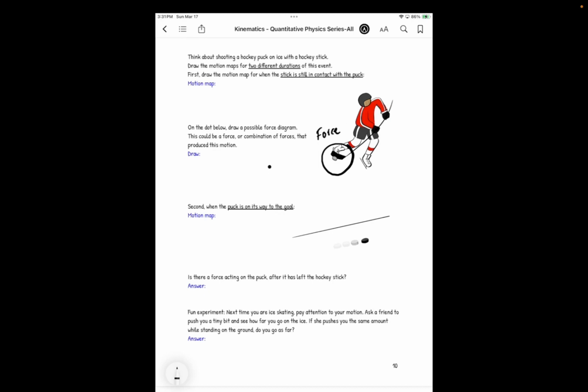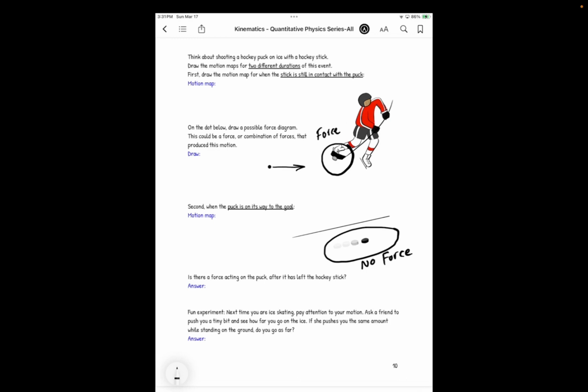But after the hockey puck leaves the stick, is there a force acting on it? No. No force at all, right? So you have to distinguish between those two different situations. When the stick is in contact with the hockey puck, what would be the direction of force on it? The way that the stick is hitting the puck. Yeah, so in this case would it be to the right or to the left? It would be to the right, for example, in this problem, right?